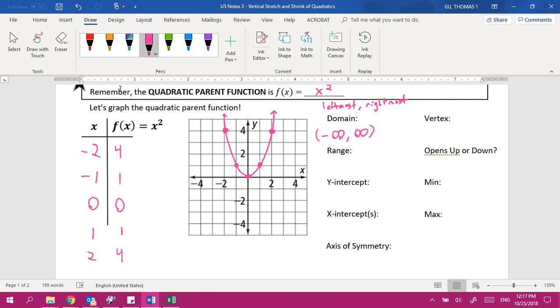All right, so let's do the range now. What is the range of this graph? 0, comma, infinity. And what are the symbols around the 0? Parentheses. Oh, wait, not parentheses, a bracket. And then parentheses, right. Why is it a bracket around the 0? Because it's a point and you're actually touching that point, right. And so a quick note for the range is going to be the lowest y value, the lowest y, and then the highest y. Right, because the lowest y value here is 0, the highest is infinity because it never stops.